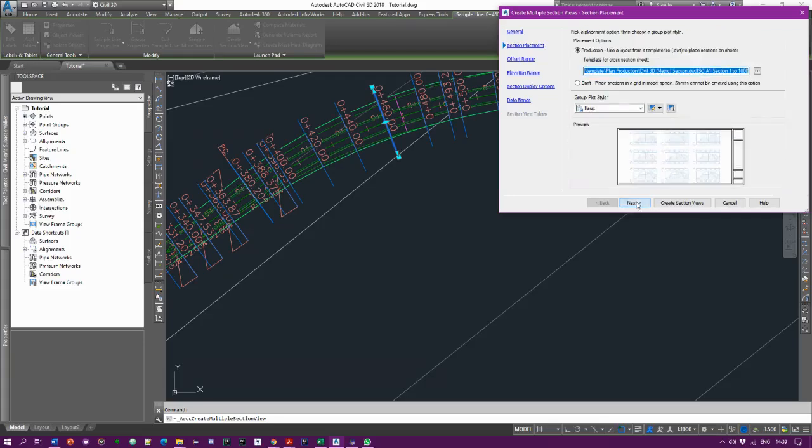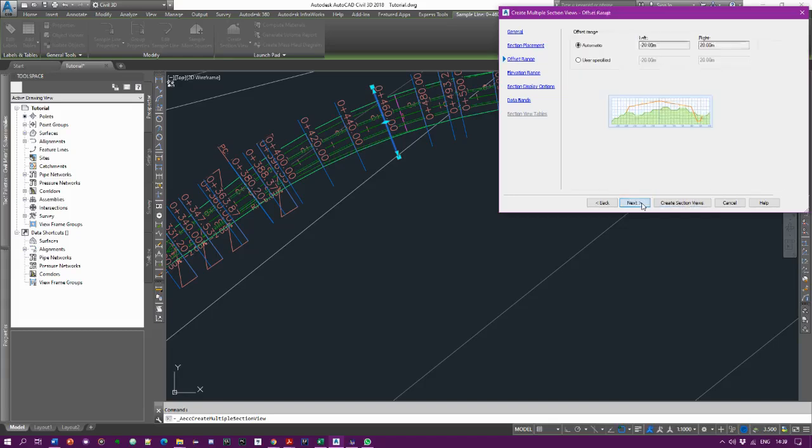When I click on next, I can choose where I want to place my cross sections when they are generated. When I click next, I can define the offset ranges for my cross section, my lines, the sample lines or the cross sections.